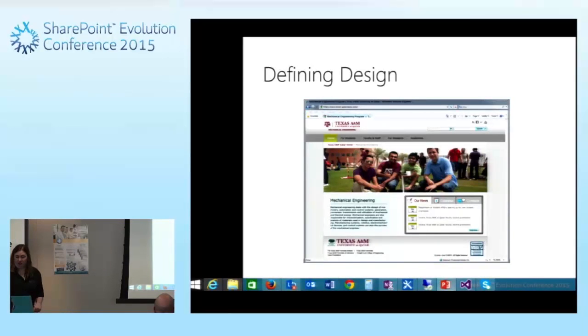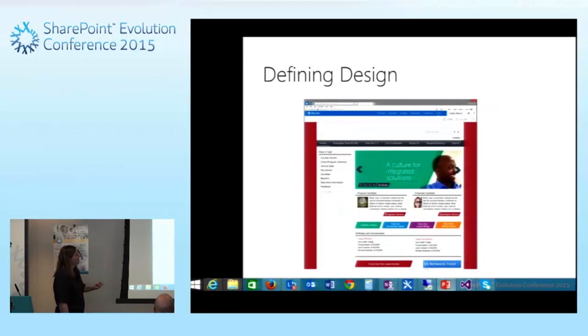This next one is also an intranet. This one was done for early Office 365. I like to tell people, most of these you see, they look like they're fixed width. The public-facing one was a true fixed width. The other 2 that are intranets are actually a faux fixed width, where I'm adding a margin on the side of the content area so that it looks like it's a fixed width, but it actually expands and contracts based off my screen resolution. It's one of the ways to avoid having to make 2 different master pages, one that's fixed width and one that's not. I just make it look like it is. It's just a little trick.